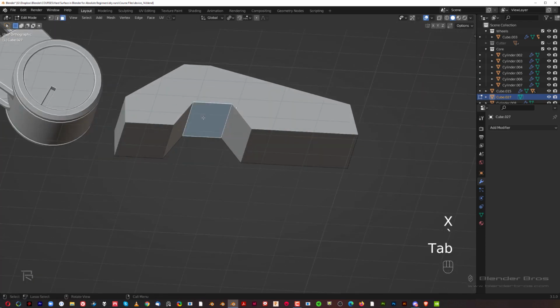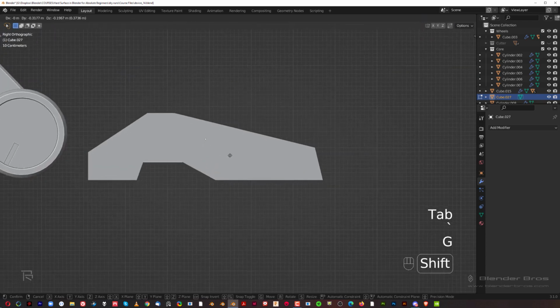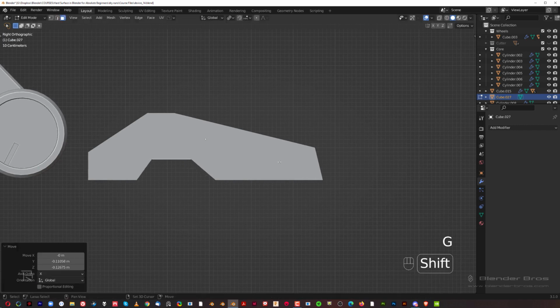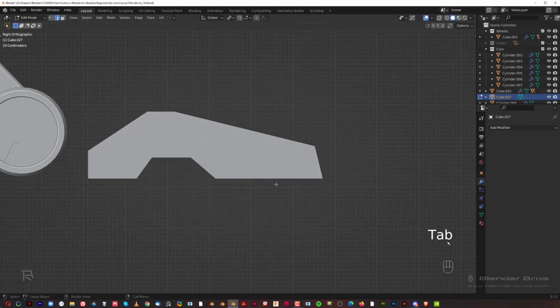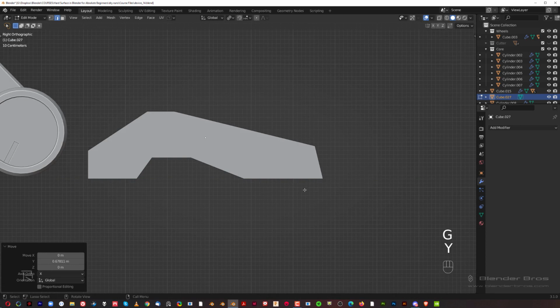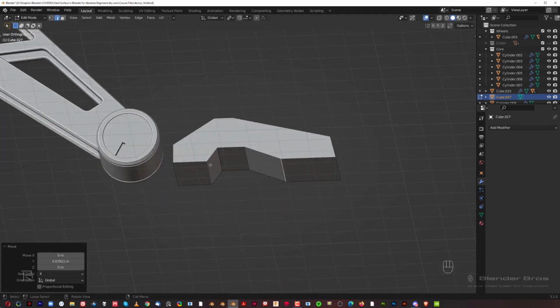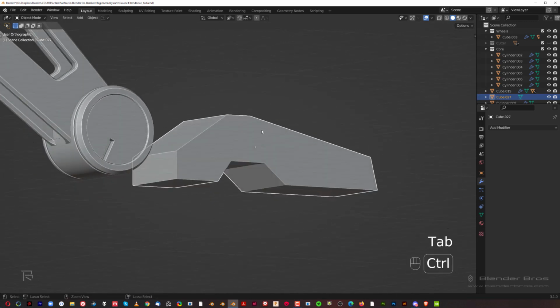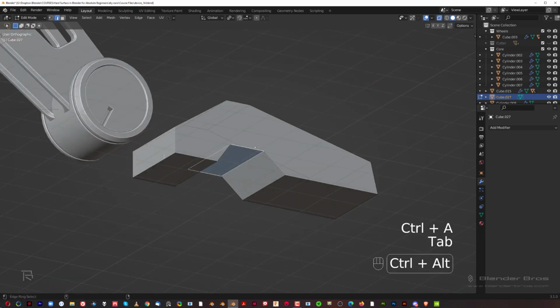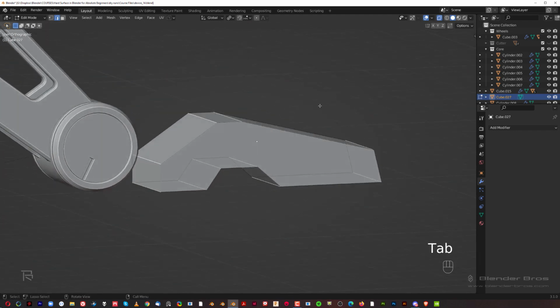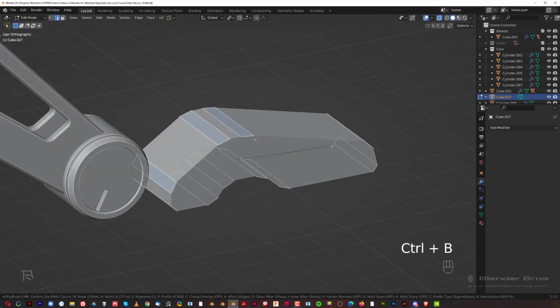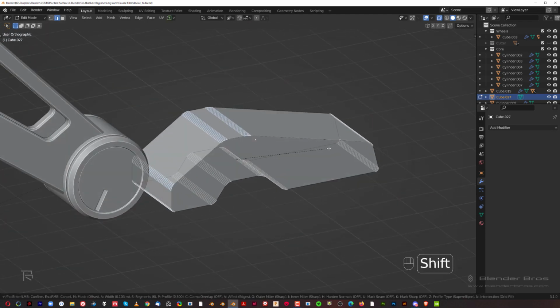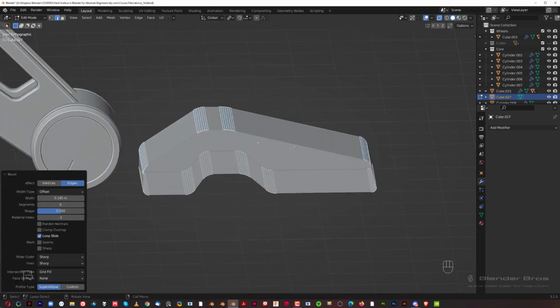And let me see that now. So we could grab this and move it somewhere here. And grab this edge and GY and move it here. We could even lift it a little bit. Actually, no, this is cool. All right, now, before we run the bevel here, we need to apply scale. Then Control Alt click this loop, so select everything. Control B and let's run 6 segments, should be enough, okay? Let's turn off this pass through.